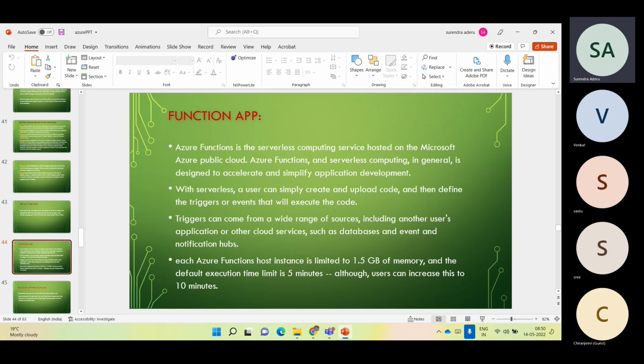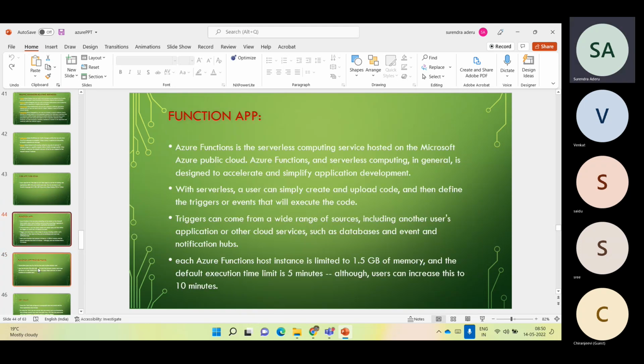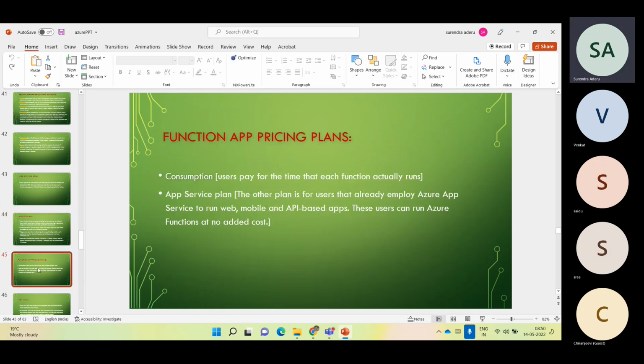It is not like your website running 24/7, but still, if you wish to, there are two pricing tiers. One tier is the consumption plan. When you select the consumption plan, you will be paid only for the number of times you actually use the Function App. It means there is no CPU and memory to manage; it is automatically handled by Microsoft. If you're running 1 lakh times or 2 lakh times, 2 million requests, 10 million requests, you will be charged accordingly. Assume you don't want to use a consumption plan, you go with the App Service plan.